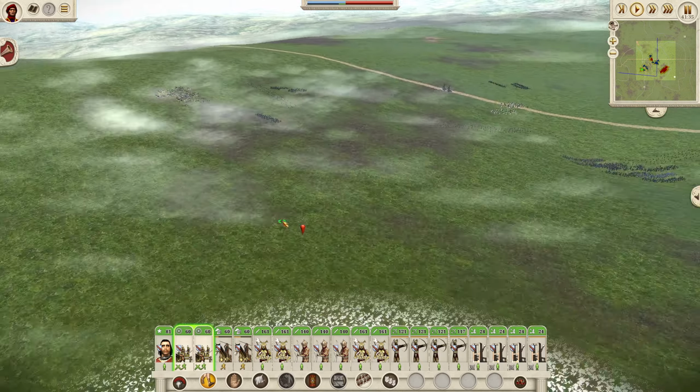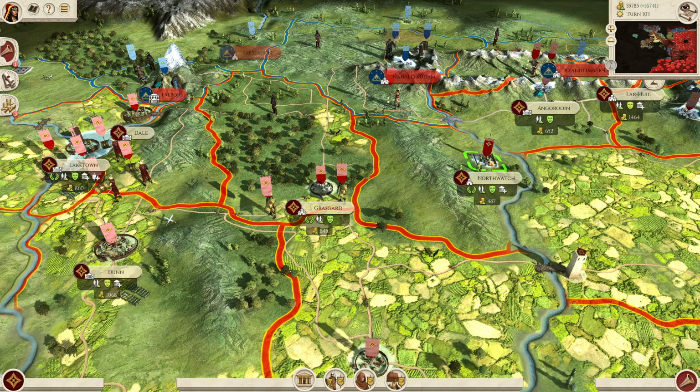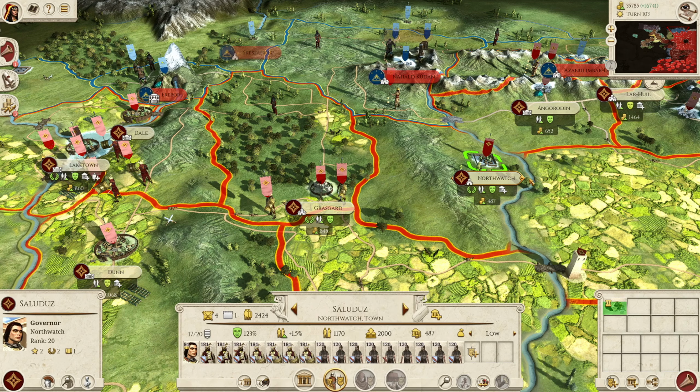Yes, this is just Amlok, who's bringing extra troops from the homeland, mostly mercenaries and some slave units. Actually, entirely mercenaries and slave units. Let's see, we already talked about Gizlik. All right, so now we've substantially reduced Imlok's and Saliaduz's forces. I mean, he has almost the same number of troops he had before, but that's because I took all the slave units who were standing outside of these settlements and just stuffed them in there.